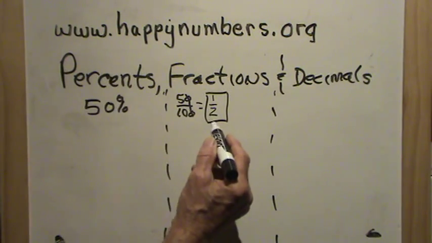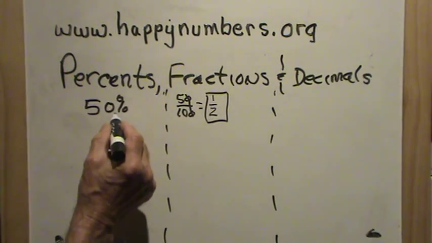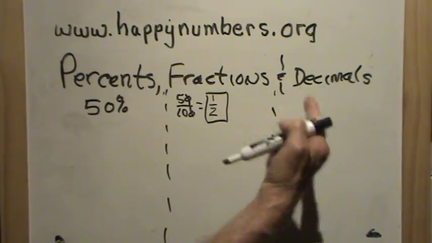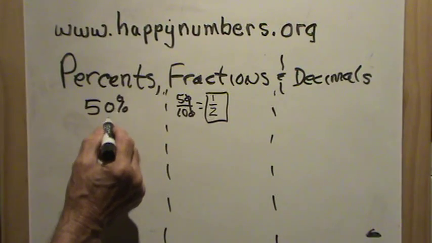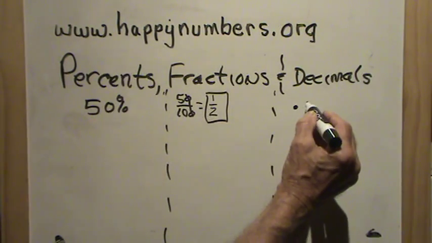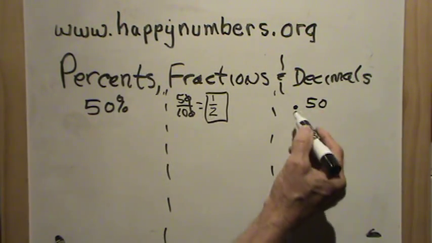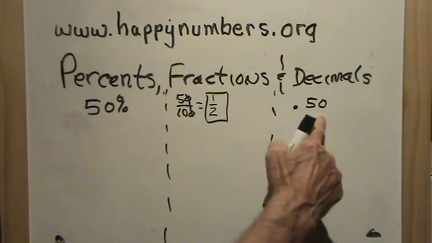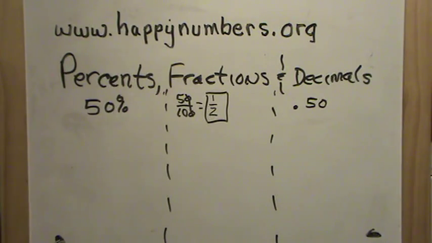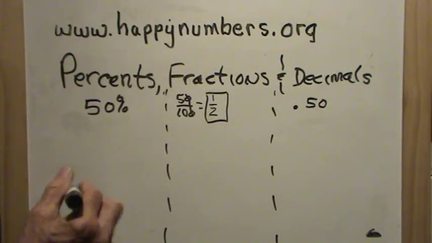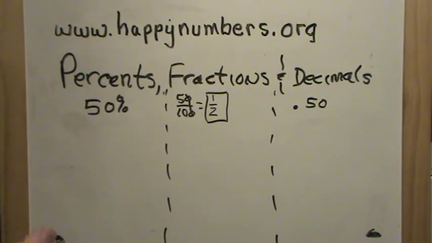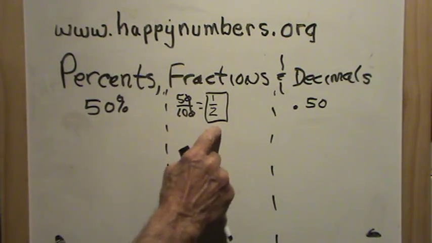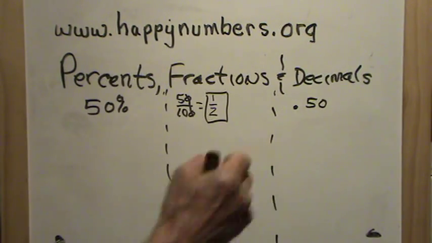Now in decimal, 50%, we know you can change any percent to a decimal. Remember, P to D, so we're going this way. We move it 2 places. So 50 hundredths, just like here, 50 hundredths. Of course, we don't reduce decimal fractions. Let's take another one. And by the way, you should memorize this, or you should know this, that 50% is equal to 1/2 in fraction form and 50 hundredths in decimal form.